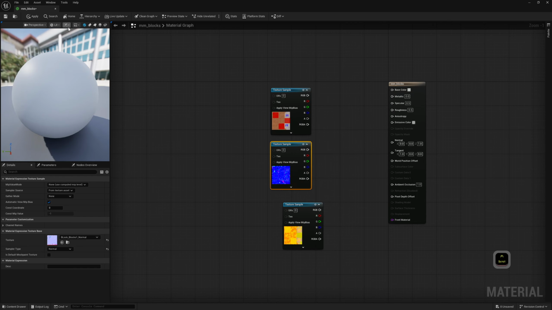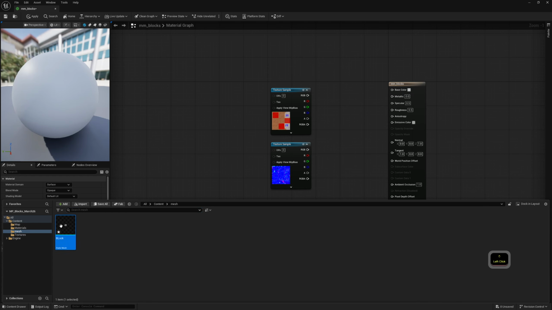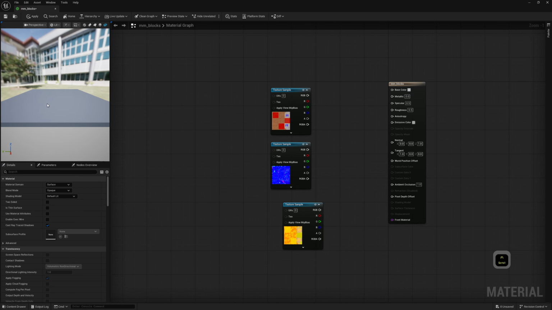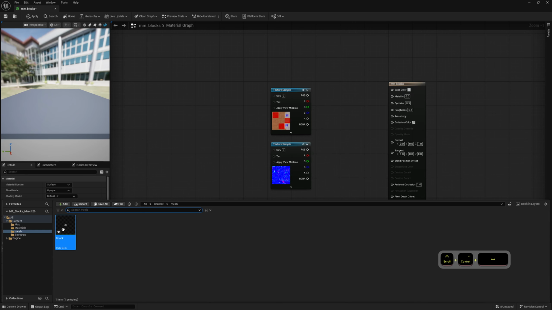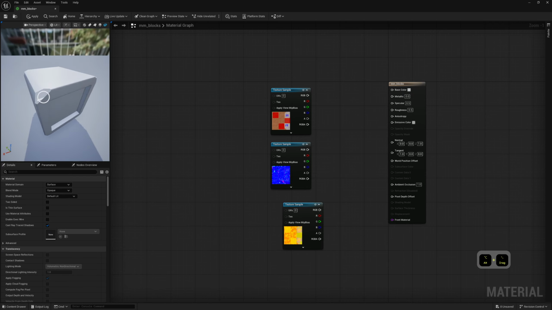As you can see, if I actually were to put this on, we don't have a static mesh selected. So if I wanted to come back here really quickly, I could go to meshes and see what it looks like. Oh, it's just small.